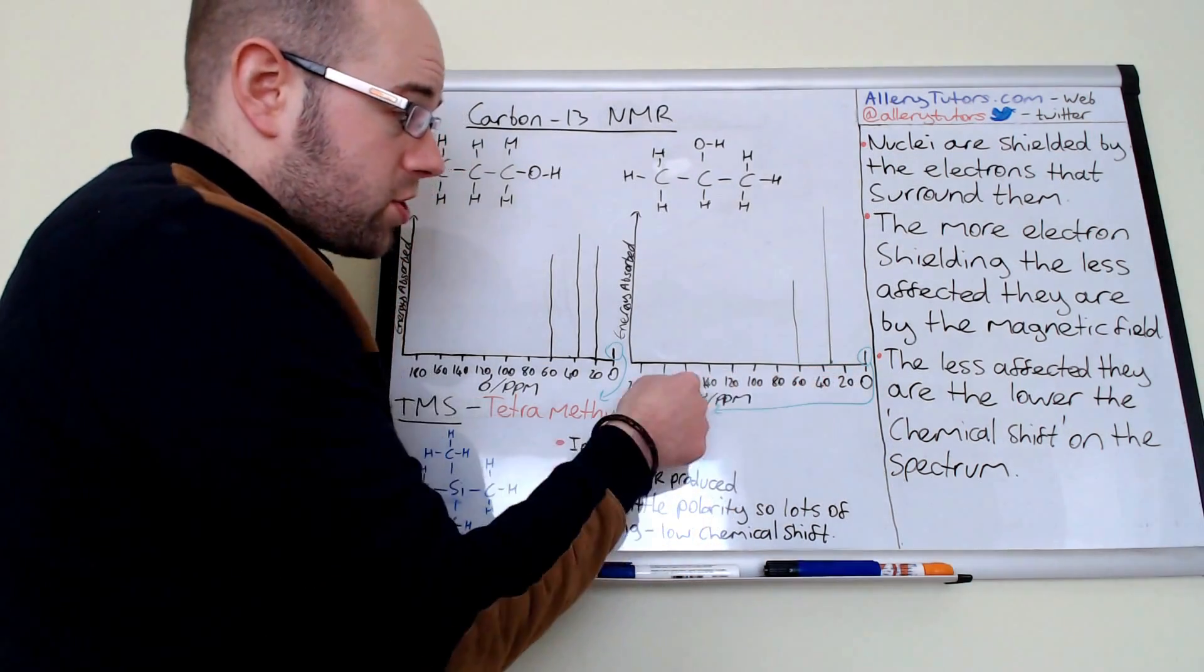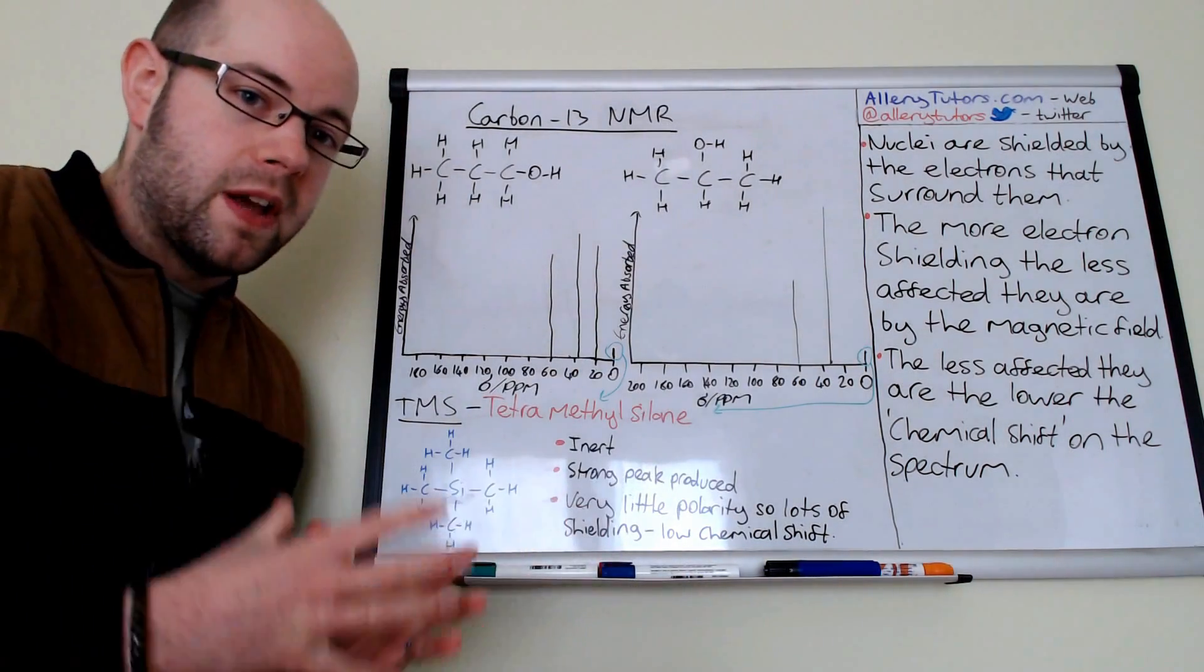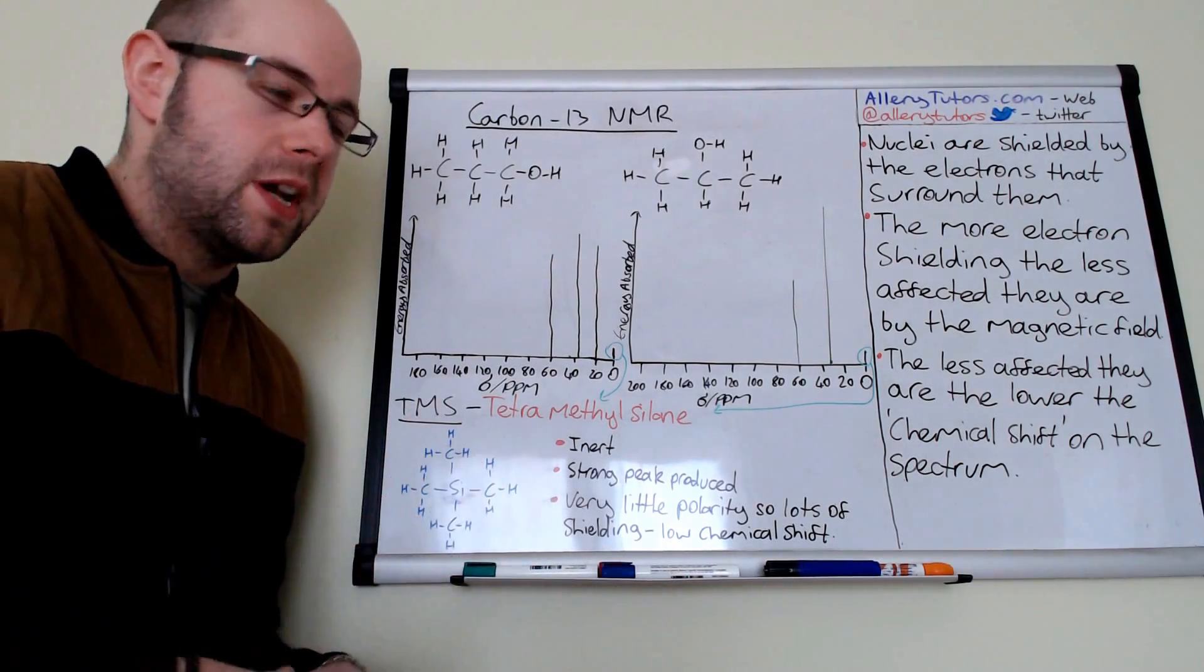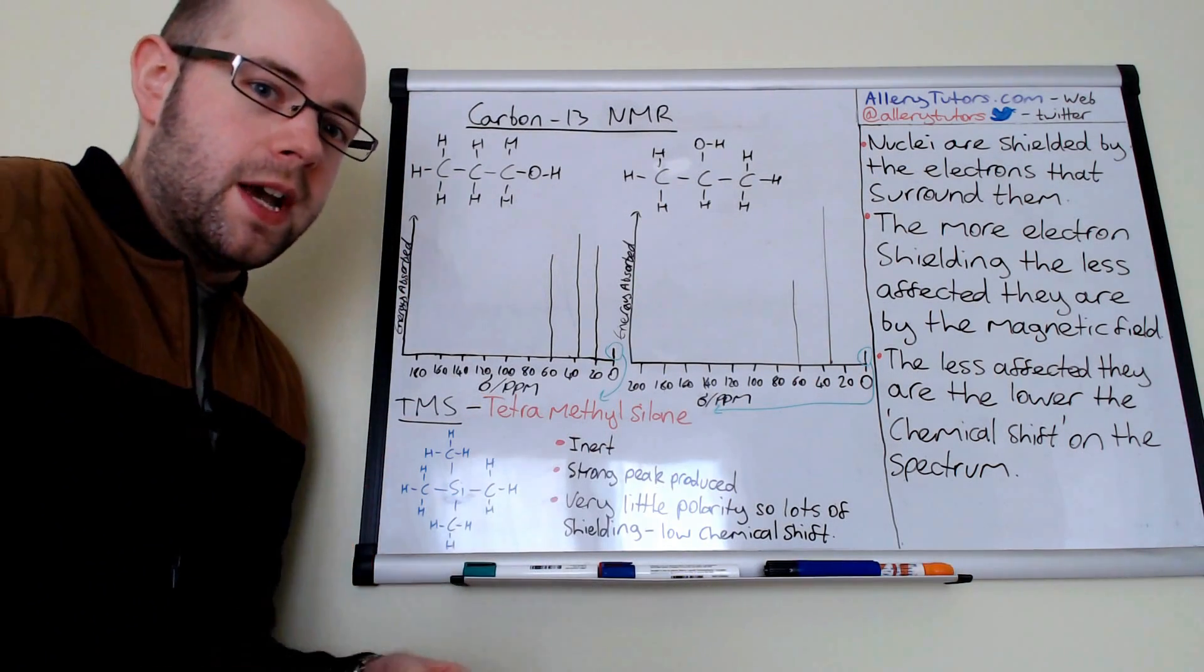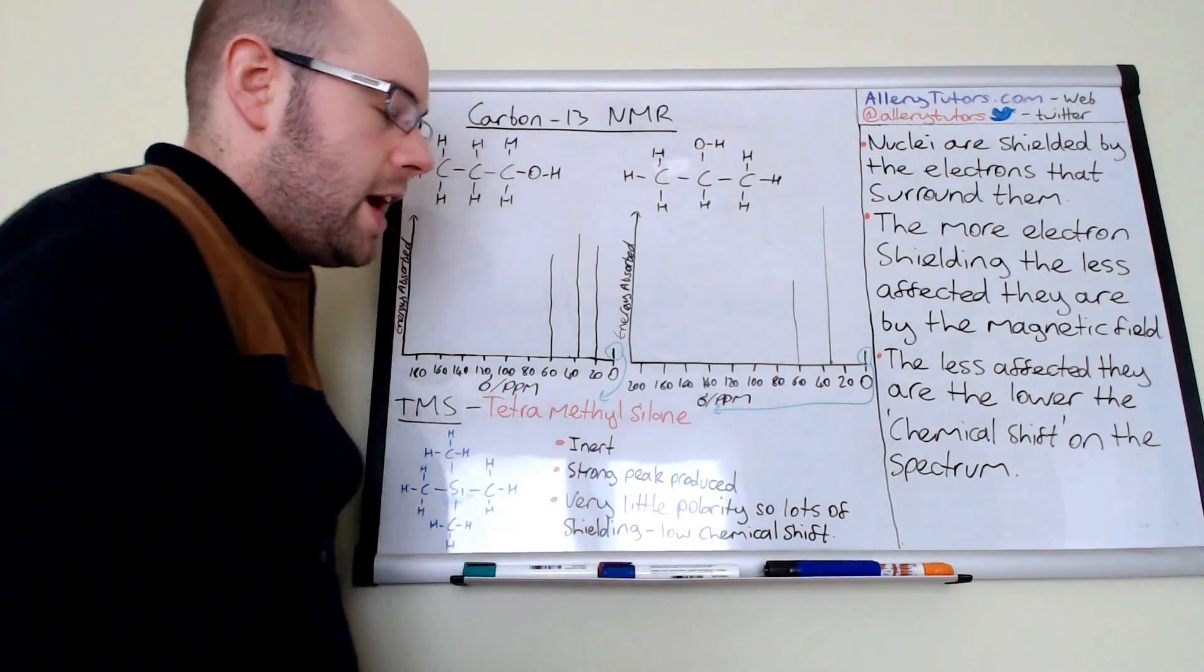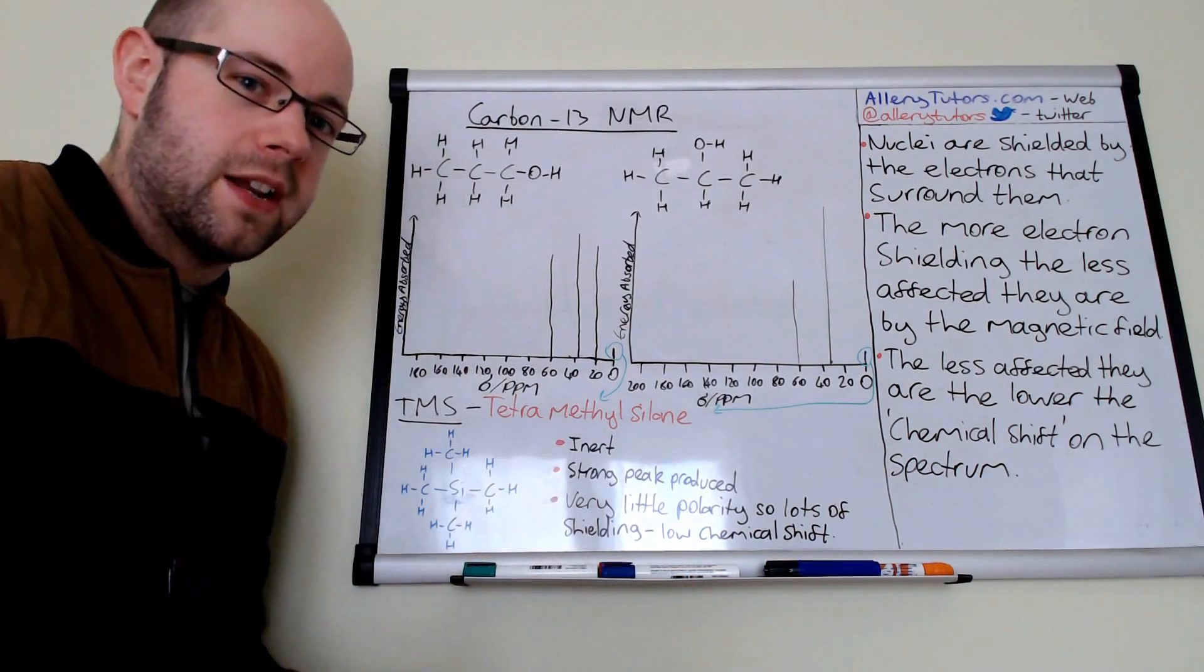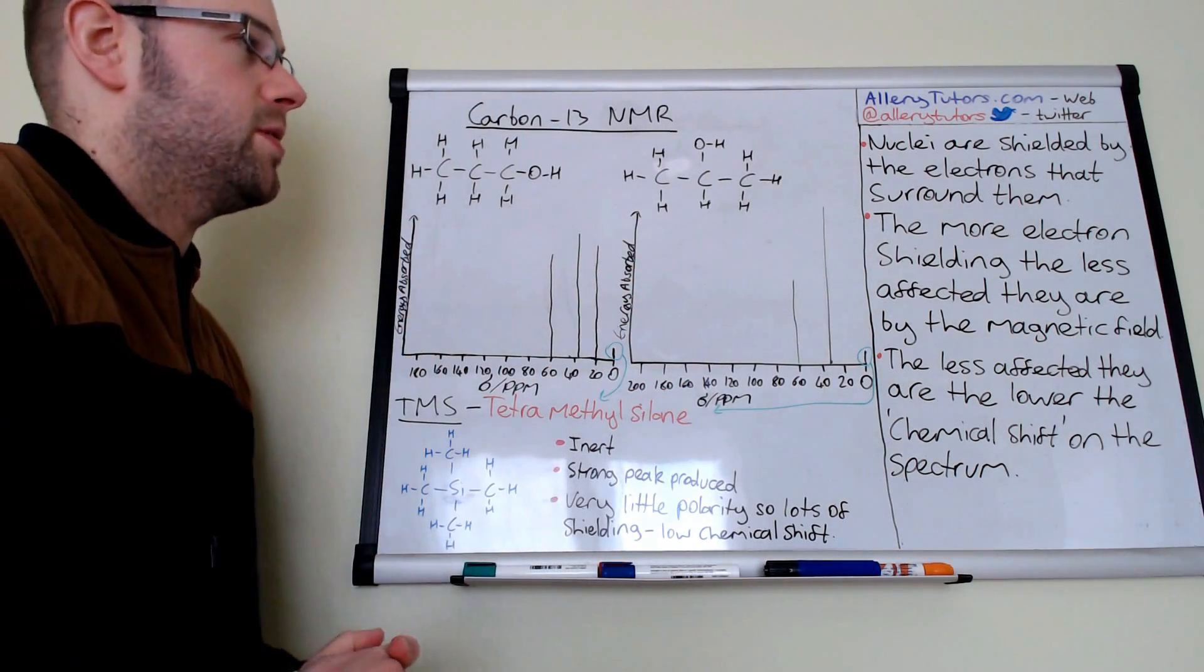And you can see, these are the shift numbers and these peaks basically show us the carbon environment that the NMR machine is picking up. And it's telling us what this carbon environment is next door to. So if it's next door to an element that might, for example, pull electrons away from this carbon atom and means that it's less shielded, it will mean that it'll be shifted a lot further up the NMR spectra. If it's a carbon atom that's not next to an atom that's deshielding it effectively, then it won't shift as high.